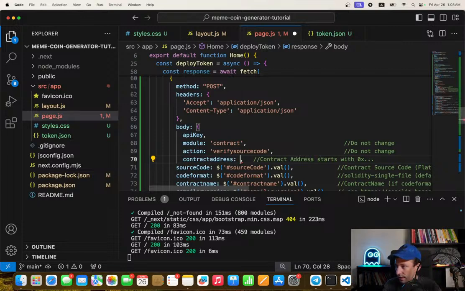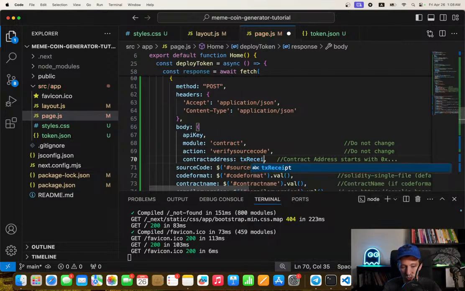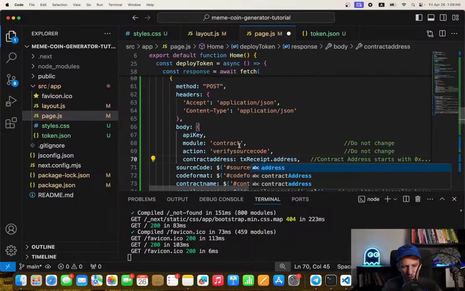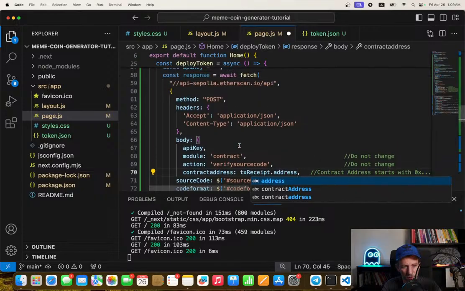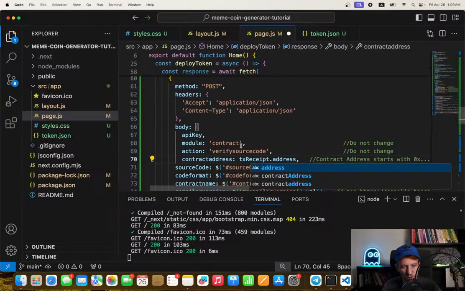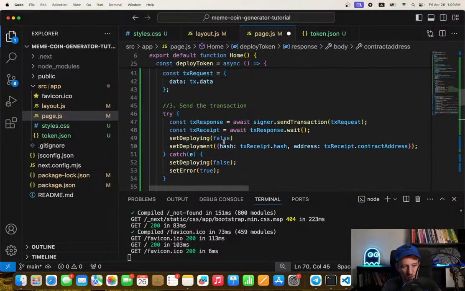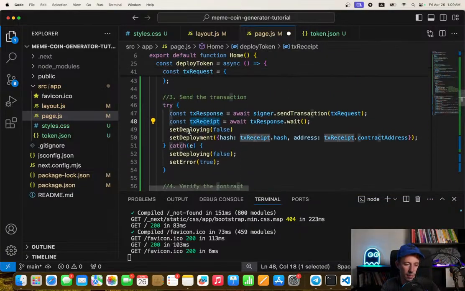So contract address. How are we going to read this from the transaction receipt that we got from before? And actually there's a problem of scope here, because we define transaction receipt inside the try scope, but it's not available outside.